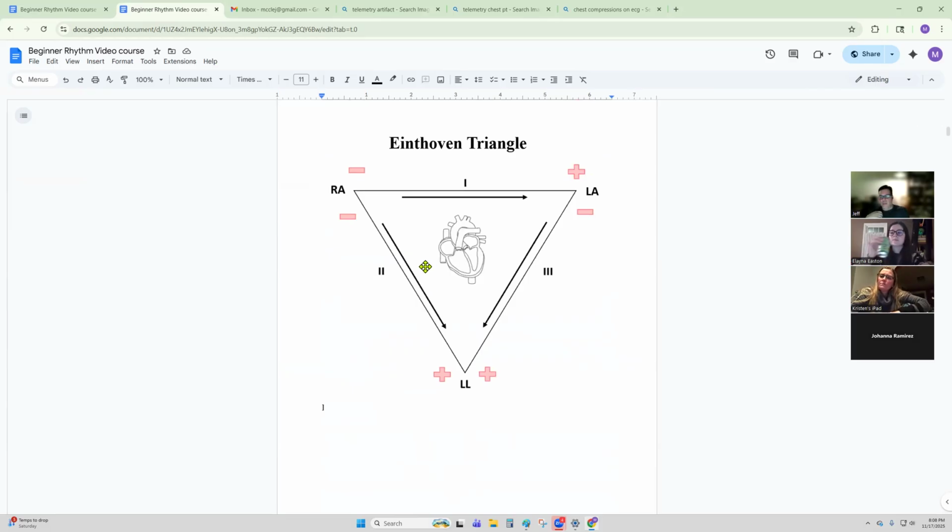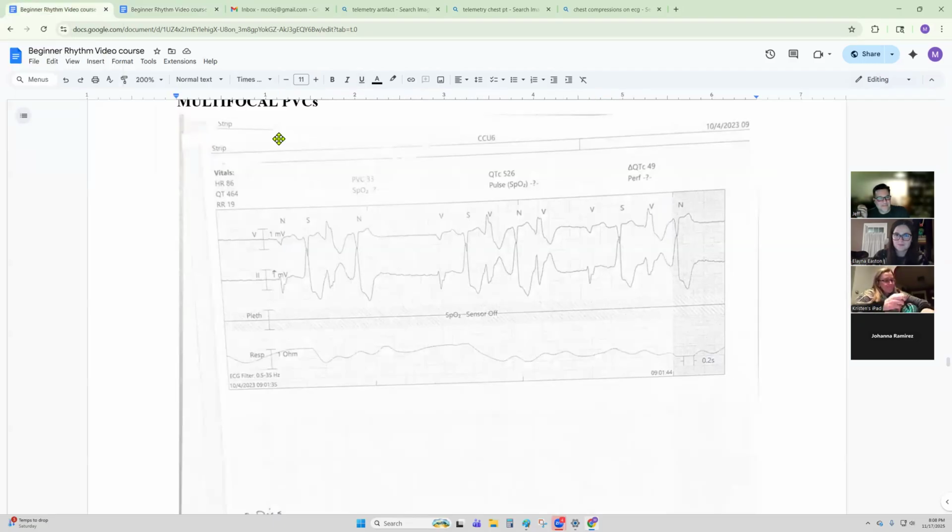So the brown lead is unipolar. Sitting right on top of the right ventricle, it doesn't use any other leads. It just uses itself. So the lead itself is positive. As that contraction goes towards the brown sticker on the chest or away from the sticker on the chest, you get that positive or negative action. It doesn't cross it, if that makes any sense. So the lead placement of the brown lead is important. Huge.